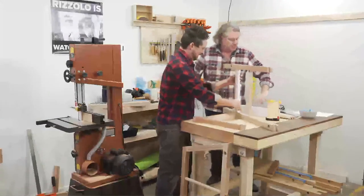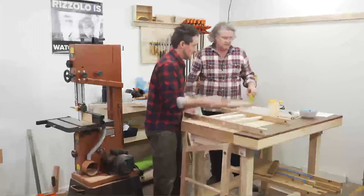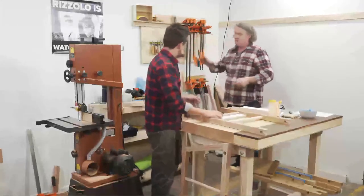Excellent. Now we can put a spacer in there. We can get rid of that for the time. We'll leave it right there. I don't want to get glue on my new flanny. I already cut it with a knife. I'm going to lay this on its side. We're going to use one of the quick grip clamps to apply some pressure.